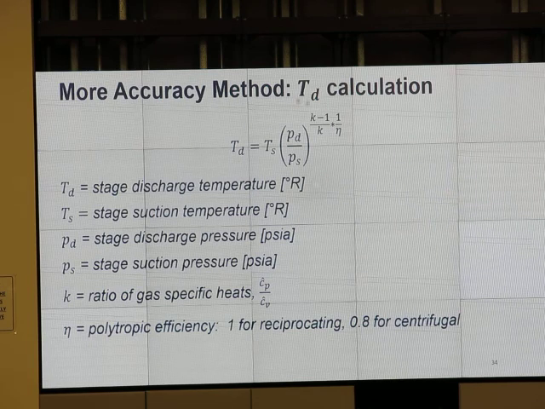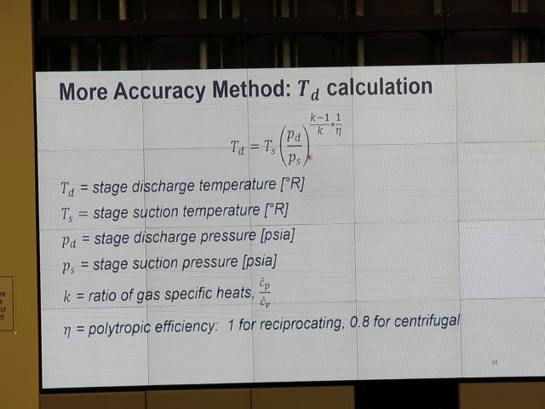Calculation, temperature thing. Last time a couple people used PSIG, okay, and you got some points. This time if you use PSIG over there, I think I'll give you zero. I think I want to see you next semester, or next year, actually. If we have 30 people fail, I can do summer, okay? But if less than 30 people, I think you will see me spring semester next year. Put PSIA, and if you put Fahrenheit over there, see me next year, okay? Put Rankine, okay? Put Rankine, okay?